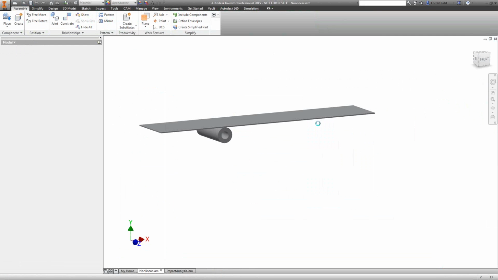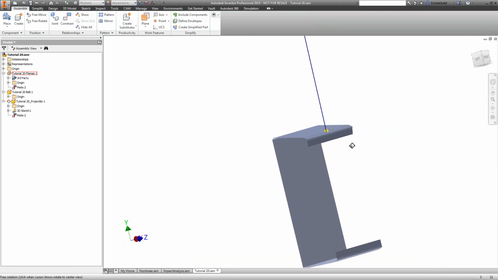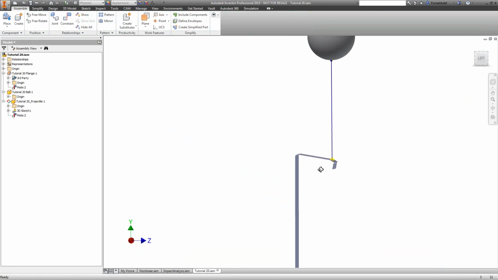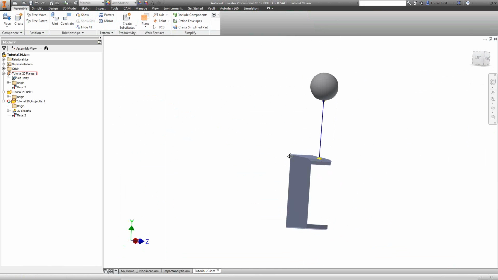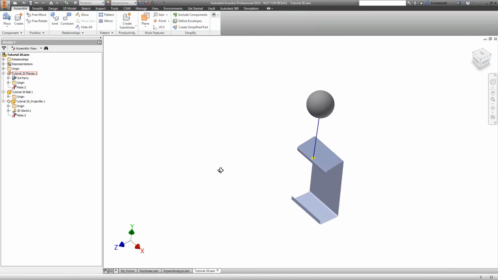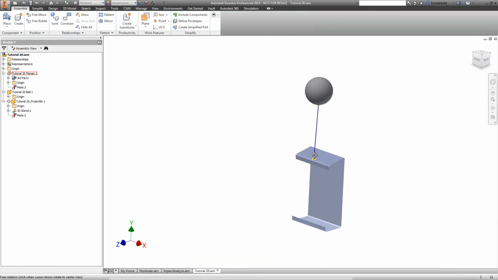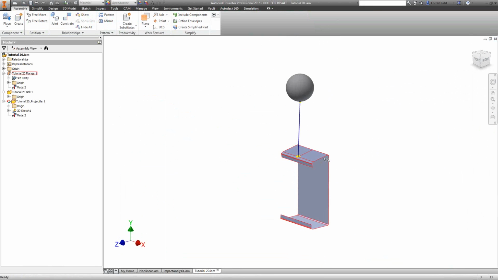It's going to be pretty straightforward, so it solves quickly. We just have a ball that's going to ultimately drop onto a plate. Notice this plate is actually a surface model. We can analyze mixed element types in Nastran very easily, right? So that can help you optimize your model. In this case, we don't need all of that solid geometry. We're just interested in what happens when the ball hits.